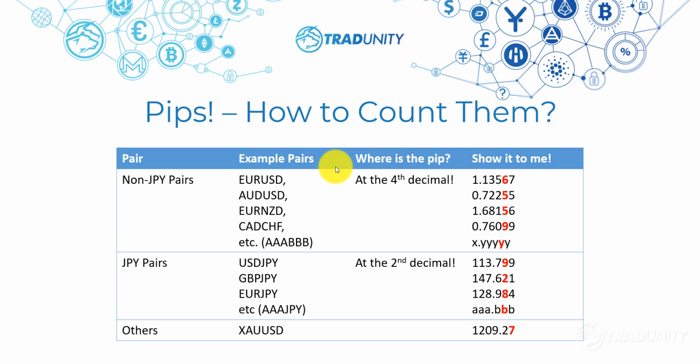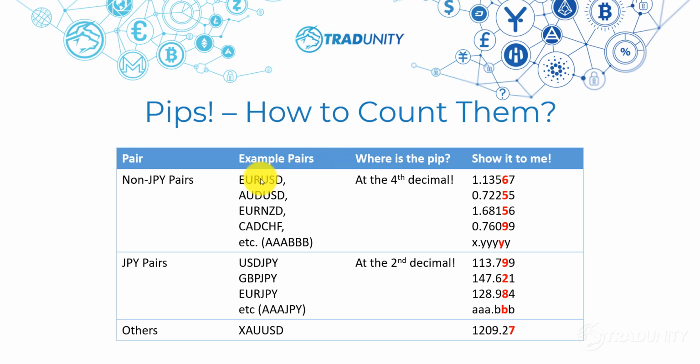And now a bit of background. A pip is short for percentage, but actually it means the smallest number that will change in a price of a pair. So it used to be the last decimal which was changing in a pair. But now there's another convention, and actually it can depend on the broker, but the norm is that for pairs which we call normal, which are non-Japanese yen pairs, the pip is the fourth decimal after the point. So you can see in this table where I marked it with red which one is the pip. This will help you calculate your stop size in pips for these pairs.